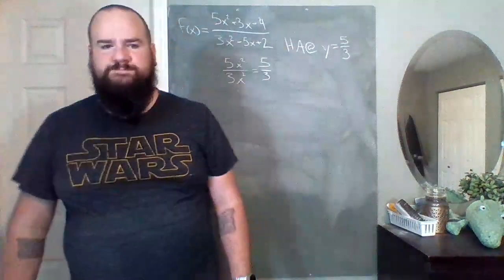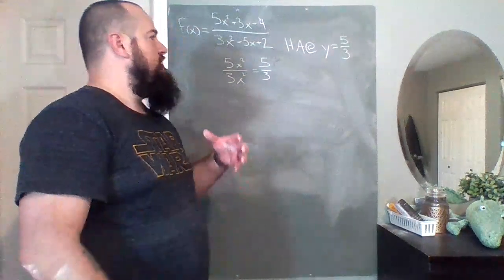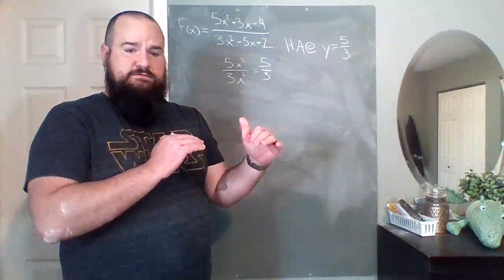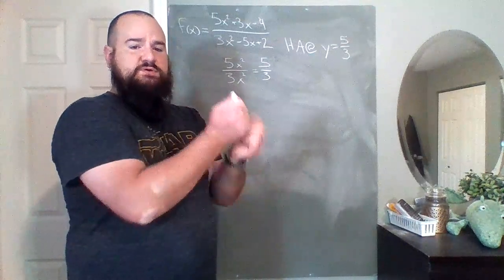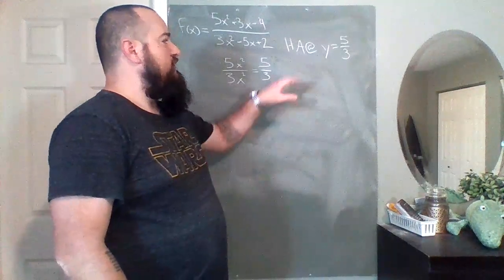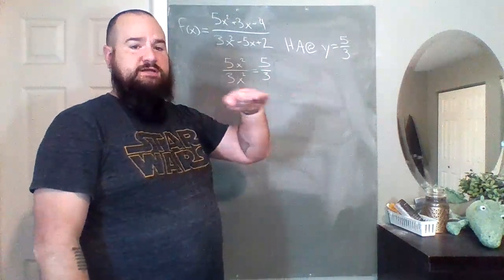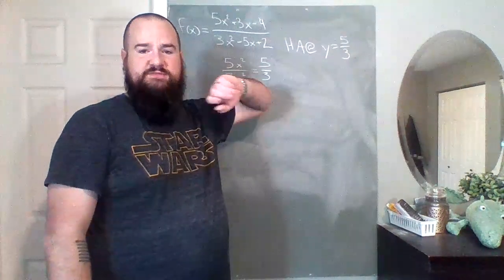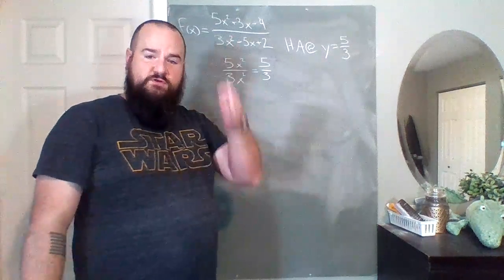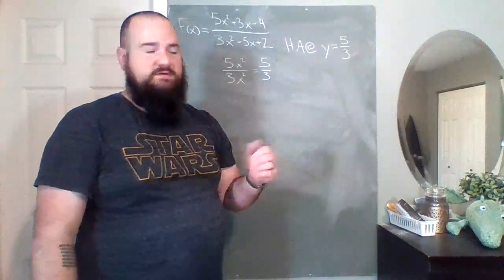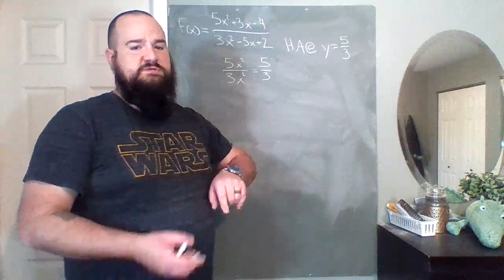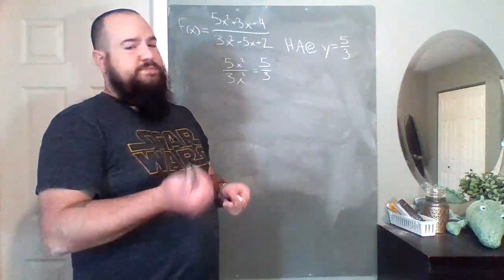5/3. Now, this is something I hadn't mentioned up to now. Since an asymptote is a line, when we refer to our asymptotes, either horizontal or vertical, we need to write them as the equation of a line. So since a horizontal line is written as y equals, that's how we write this equation. A vertical asymptote is going to be an x equals. And you'll see that when we do our example video in just a minute. Okay? So that's one possibility.